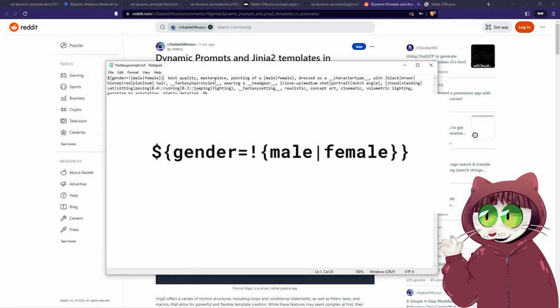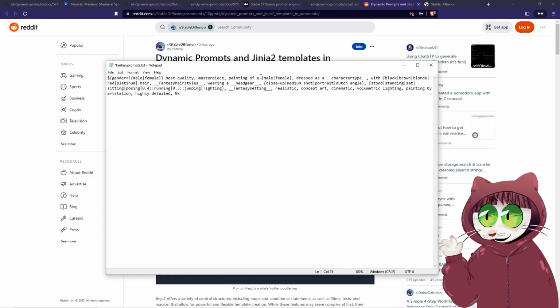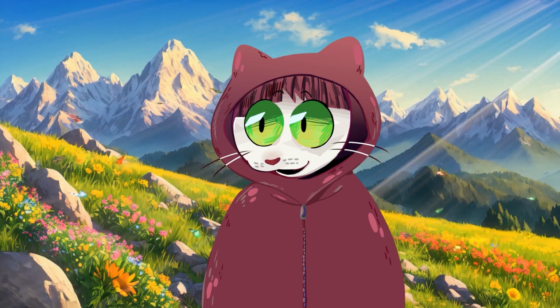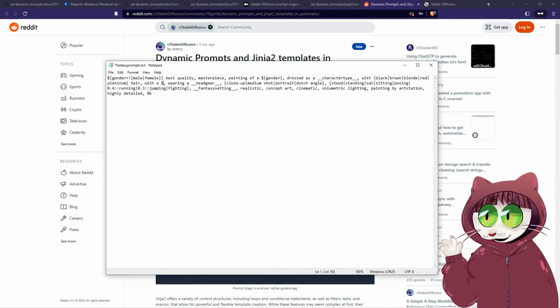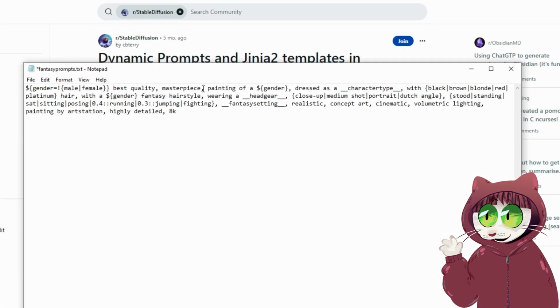That is what sets our variable, and then what we can do is here where we've got male, female, we're going to replace that with the $, the open curly brace, the name of the variable, and then the closing curly brace. Now whenever you mention gender after this, it will use the gender you've chosen here. Let's put here $, open curly brace, gender, closing curly brace, hairstyle. That fantasy hairstyle. Now what this is doing is it's chosen the gender here, and we've told it what color we would like it to choose from. And then we said with A, and it'll say here now, male or female fantasy hairstyle. This is a great way to deal with variables if you have to.